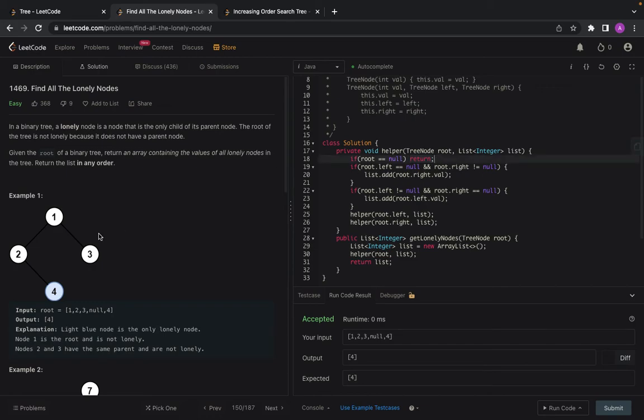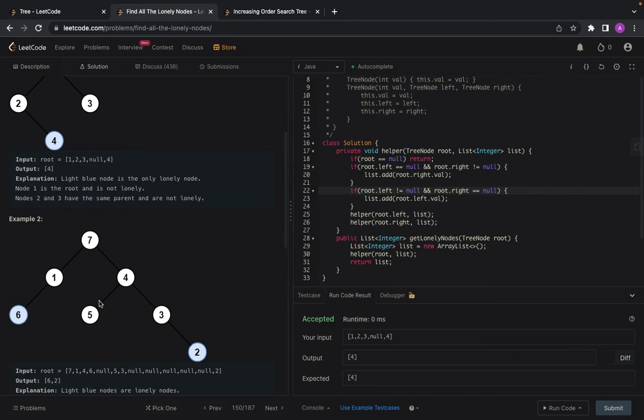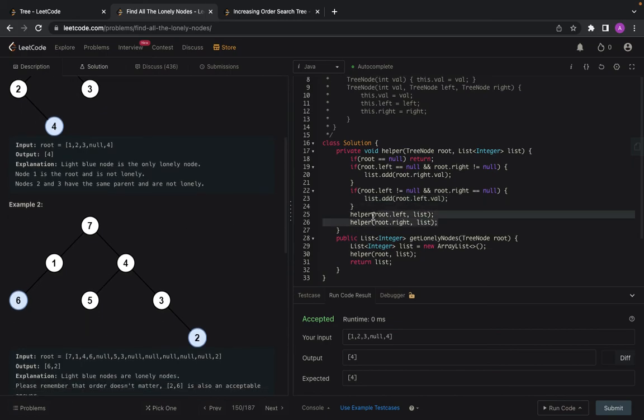Then if I'm at 2 and the left node is null but the right node is not null, I'll put the value in the list. And similarly, if a node is there and its right side is missing but the left side is there, I'll put its left side in the list, and then I'll traverse the whole tree.